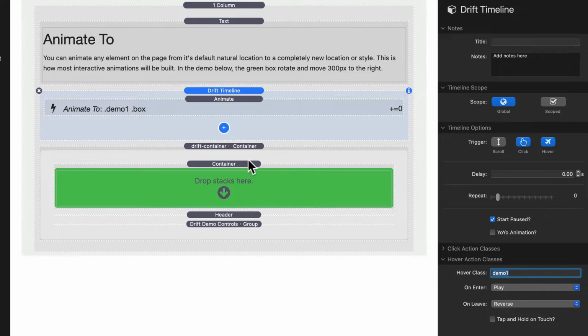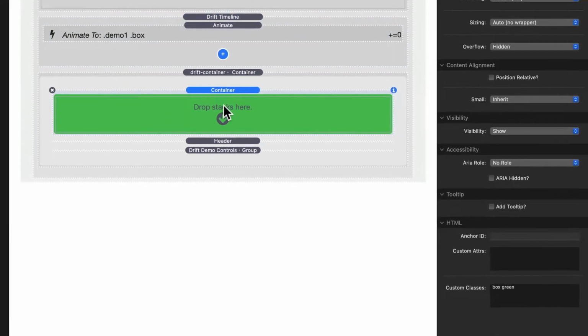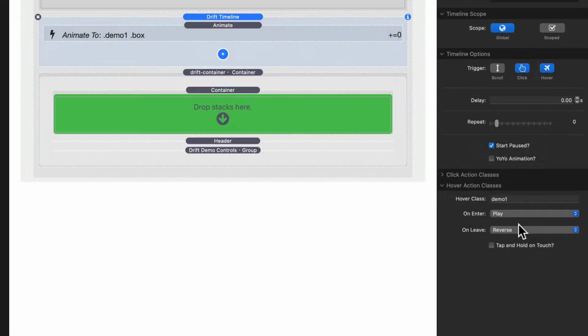In this particular case, I have a green container, which is this green box that we're going to be animating. And whenever I hover over its parent container, in this case the class demo1, I want the animation to trigger.